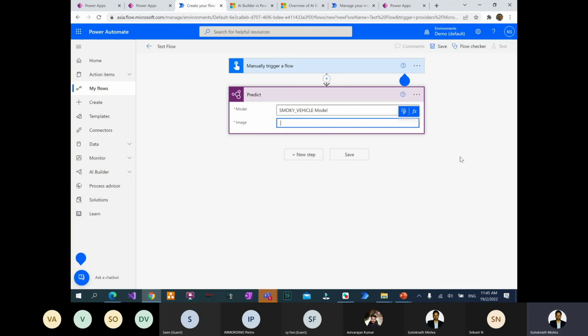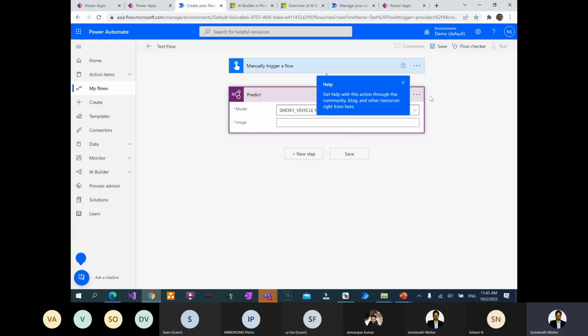In this scenario, if you create your flow, the images will be passed from your Dataverse. Let's say you are getting them from CRM, then you can get your images from Dataverse, from your attachment table, the annotation table. Then you can use this model to predict, and upload into the CRM with proper classification. If you want to leverage more features, you can route it to the respective department automatically, also using Power Automate.